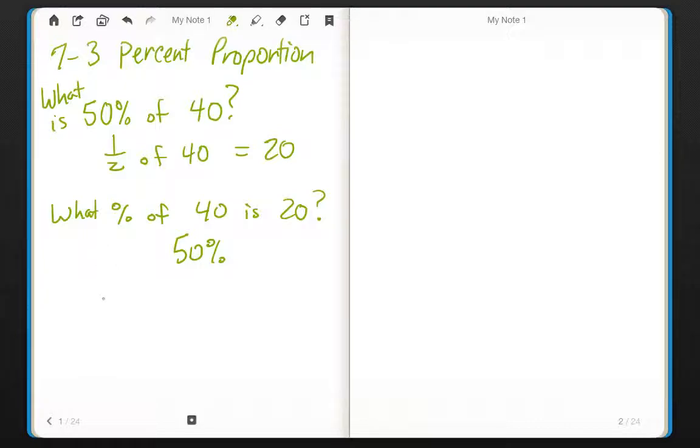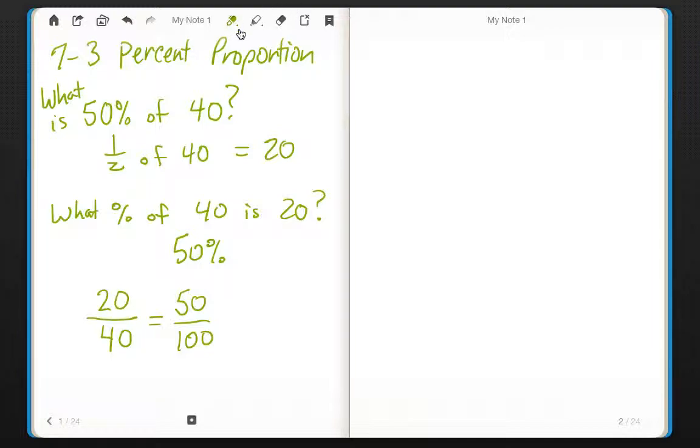And we know half is really 50% when we convert. Okay, so would you say that this is true? 20 over 40 is equal to 50 over 100? Yes. In last night's homework, we might have taken a fraction and converted it to its percent. Well, there's something called a percent proportion, that's the title of the lesson, that helps us place these in the right spot of a proportion as a way to solve it.